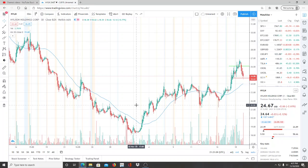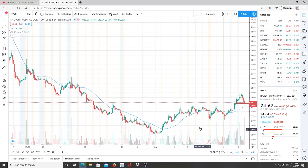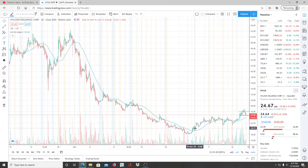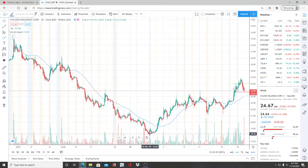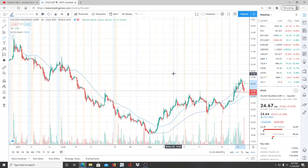So, Hyliion has actually been on its way up, as I've stated in my previous videos. You can clearly see from down here at that point of 1810 and moving forward, because that's the lowest point we've seen Hyliion reach in the recent bearish run and also before this recovery, that it has been in an upward movement. And I had stated yesterday we're going to have to see if the bulls can continue to work its way up, reach newer highs, and maintain itself above the resistance level, and so forth.